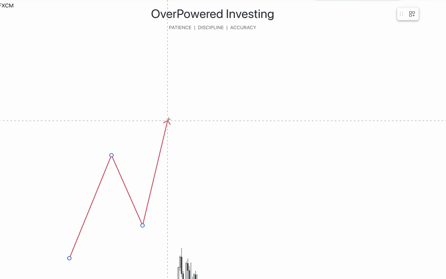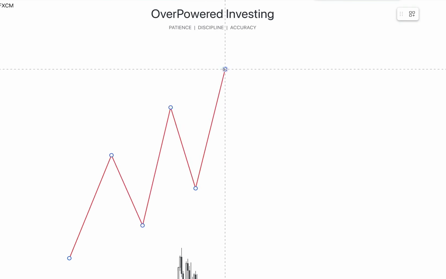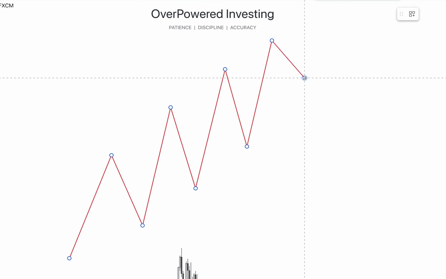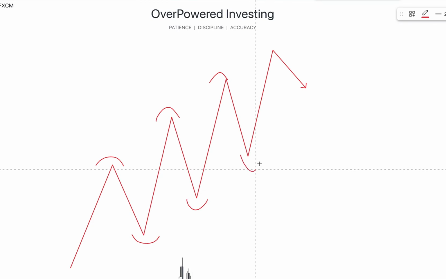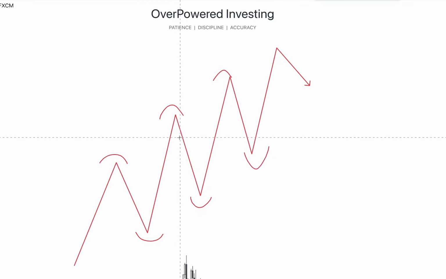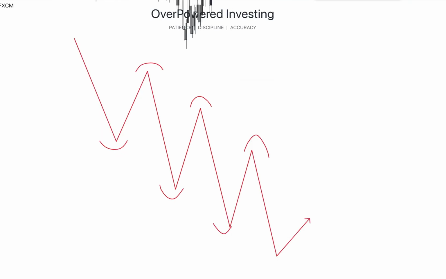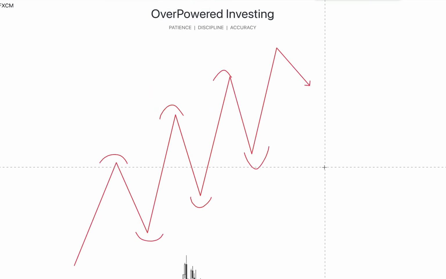For example, this is a textbook setup that you are going to see in the books, in other lessons. This is where the price is making consistent higher highs that are higher than the previous highs, and the price is making higher lows, the lows that are higher than the previous one. This is exactly how the bullish market structure looks. And the same is true about the bearish market structure, when the price is making lower highs consistently and the price is making lower lows consistently. This is where we can say that the price is in bearish market conditions.